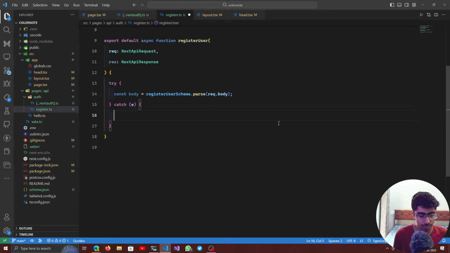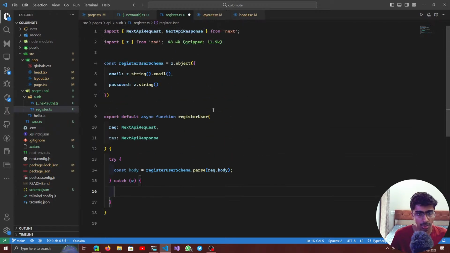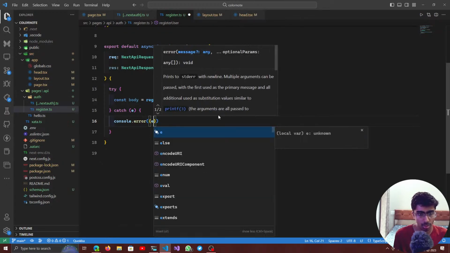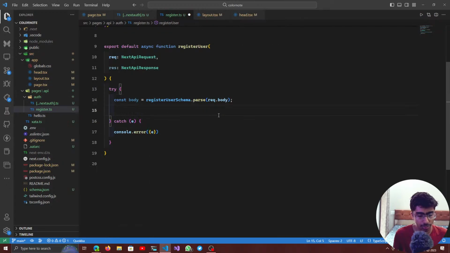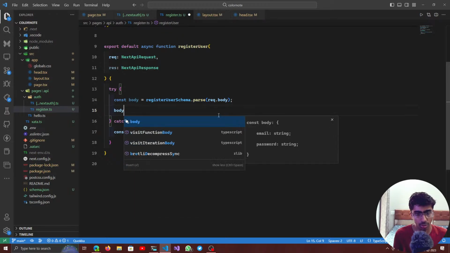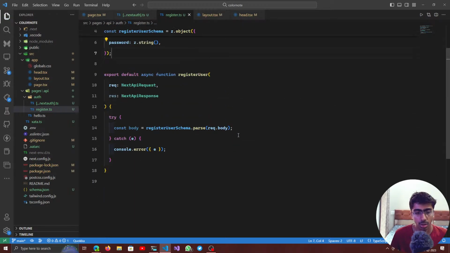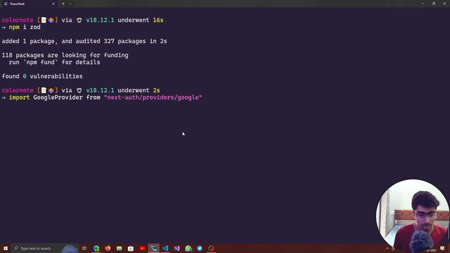So now if we get an error, we'll just console.error for now. So once we get the body, this is going to contain email and password. So now we are going to add a new user. So we also need bcrypt, I guess.